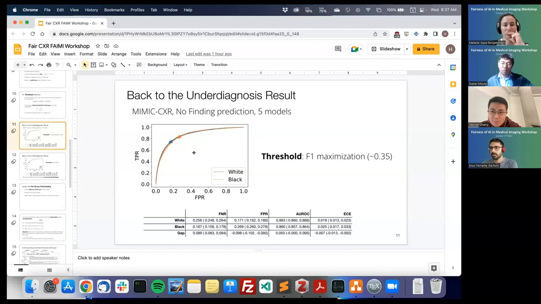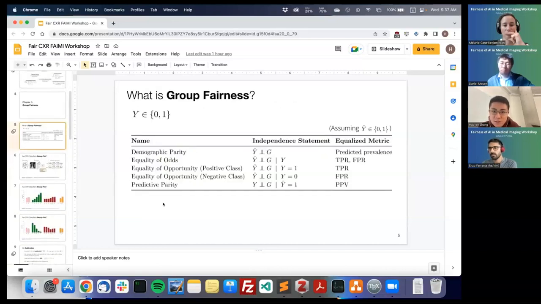I think being able to identify race is surprising from a radiology perspective, but it's not surprising from an ML perspective, because if you were not able to identify race from the X-ray, you would have demographic parity, right? Y hat independent of G for the racial groups, which is bad because we do not want this definition of fairness, and it's also not what we observe. So having demographic information in the data is not necessarily bad, as long as it can lead us to a better definition of fairness, if that makes sense.